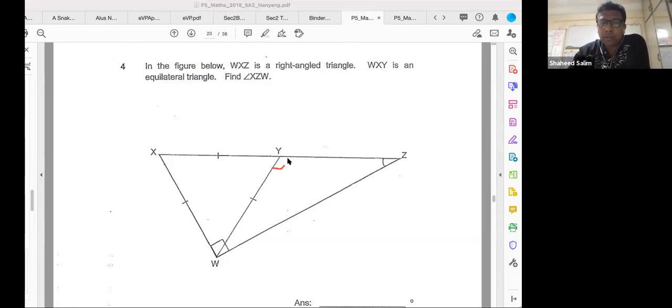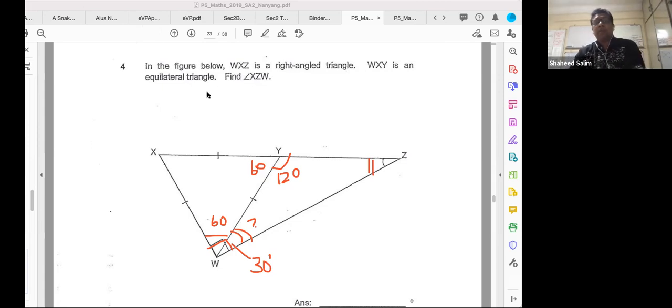So now, very simple, come on. You find this one, you know how much this is because this one is 60. 180 minus 60 is 120. This one you can find or not? Of course you can. You know that down here is 60. This one is 90. 90 minus 60, what do you get? You get 30 degrees. So how much is this angle? This is 120. This is 30. They must add up to 180. 120 plus 30 plus what equals 180 degrees?